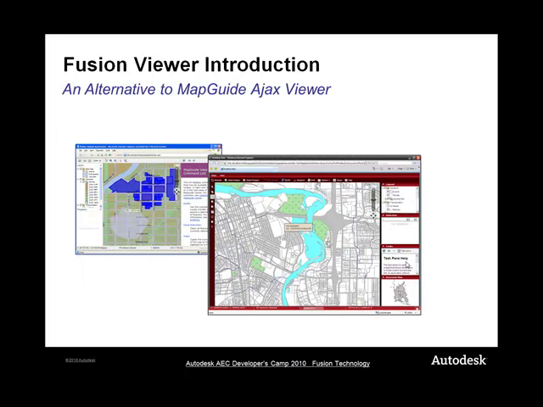Fusion is a web mapping application developing framework for MapGuide Open Source and MapGuide Enterprise, built primarily in JavaScript. Fusion Viewer is more user-friendly and flexible. It is also known as Flexible Web Layout in MapGuide Studio, as an alternative to MapGuide Basic Layout.